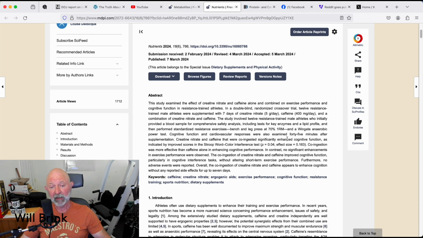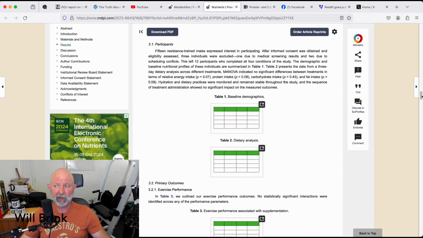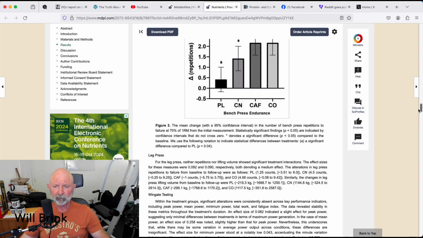But I don't know why they chose creatine nitrate. It would have been really interesting if there had been a creatine monohydrate group with this. That would have been really quite useful and telling to see if there were any differences. Now, did they hypothesize that there might have been some benefit to performance and cognition via the nitrate part of it? I guess it's possible, but normally when you want to demonstrate something like this, either the company funded it and they want you to demonstrate it, or you're going to use what all the other studies have used to demonstrate an effect, which would be creatine monohydrate. So those are two things I don't quite understand. This is a pretty long paper, and it's a good study. It's well controlled. Nothing jumped out at me as terribly problematic.